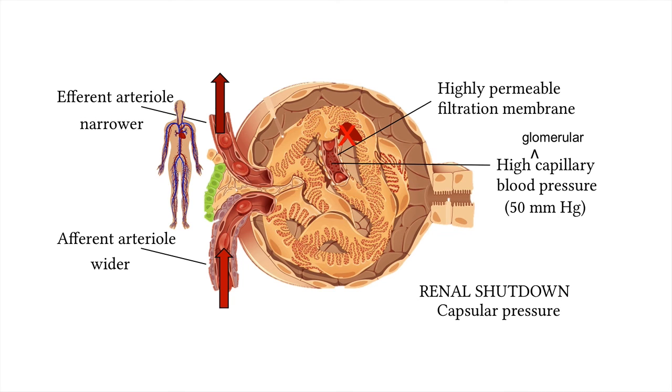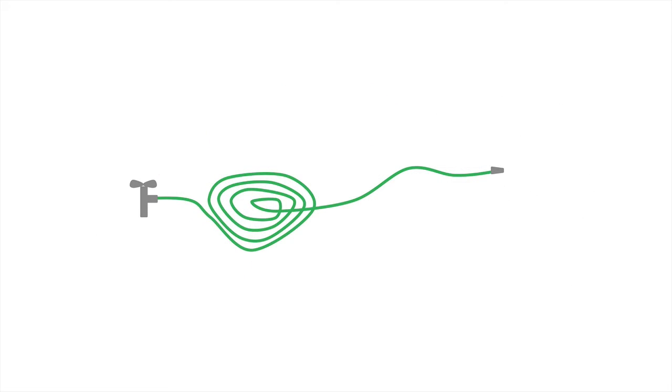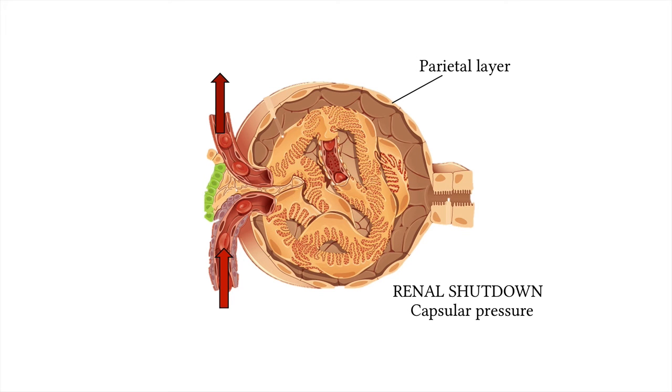To better understand this, let's go back to our hose example. Let's say you have a hose with a leak in it. You stop up that leak by wrapping the hose in duct tape. Now, if you've ever done that, you know that the tape will not completely stop the water from leaking out of the hose. It does help, but not completely. It's helpful because the duct tape exerts pressure against the water flow out of the hole, and that decreases the amount of water coming out of it. Well, the parietal layer of the Bowman's capsule is like the duct tape. It exerts pressure against the filtrate that's moving out of the capillaries. In fact, we know it exerts 10 millimeters of mercury of pressure against the glomerular capillary pressure.